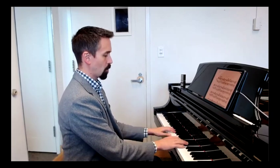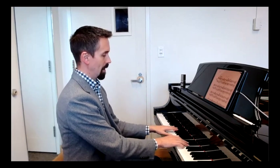So you can do this at your own instrument. Start pushing the pedal down and play a repeated chord of some sort, right? At the top, there's no pedal effect. But as your foot continues to press, you'll feel a point in the descent where you can feel a little bit of resistance where your foot encounters the damper mechanisms. At this point, you start to get just a little bit of pedal effect. There's a little bit of ring, but not the full thing. Take note of that spot right there. You can create all sorts of coloristic possibilities.